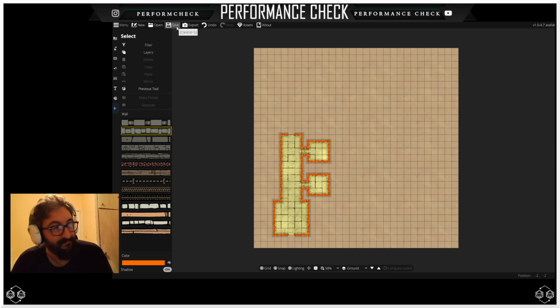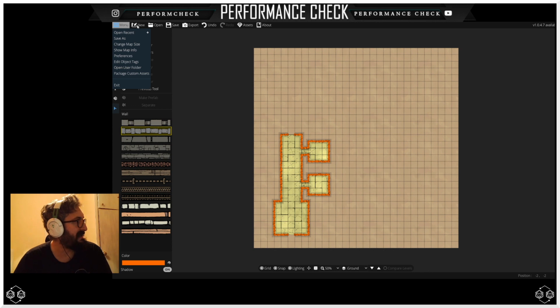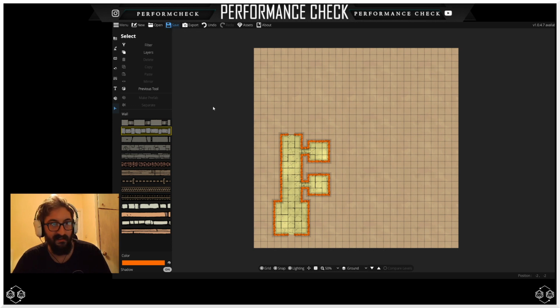Save often. As far as I'm aware, I imagine there's probably an autosave function, but I don't have that selected, so I'm going to save. I have to come up with a name for it, so I'll just call it Desert Dungeon. There we go. So we've saved that as the Desert Dungeon. Great stuff. So anyway, back to the building of this dungeon.